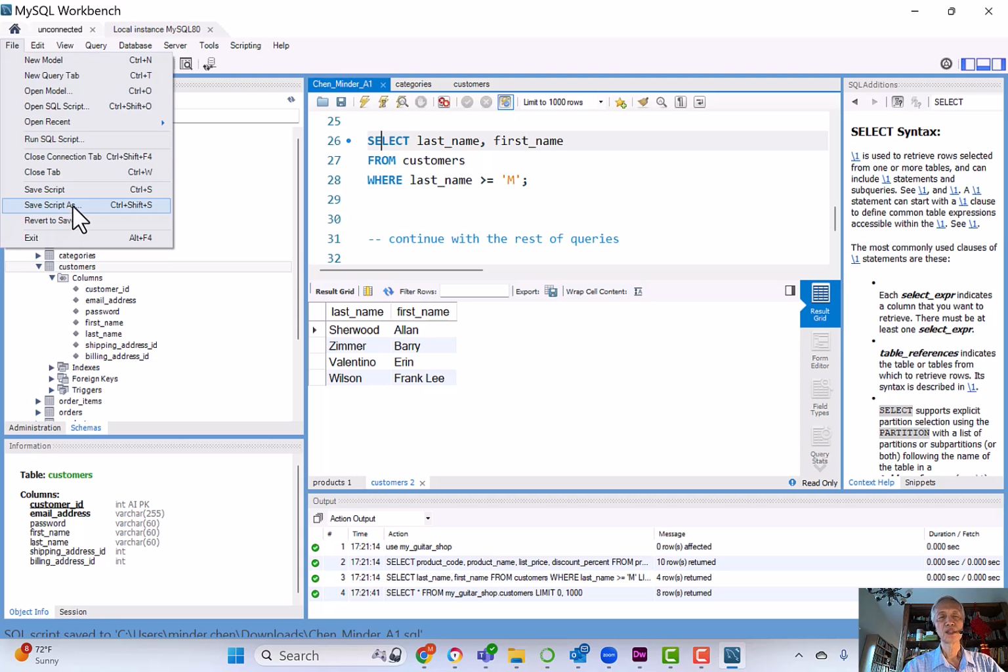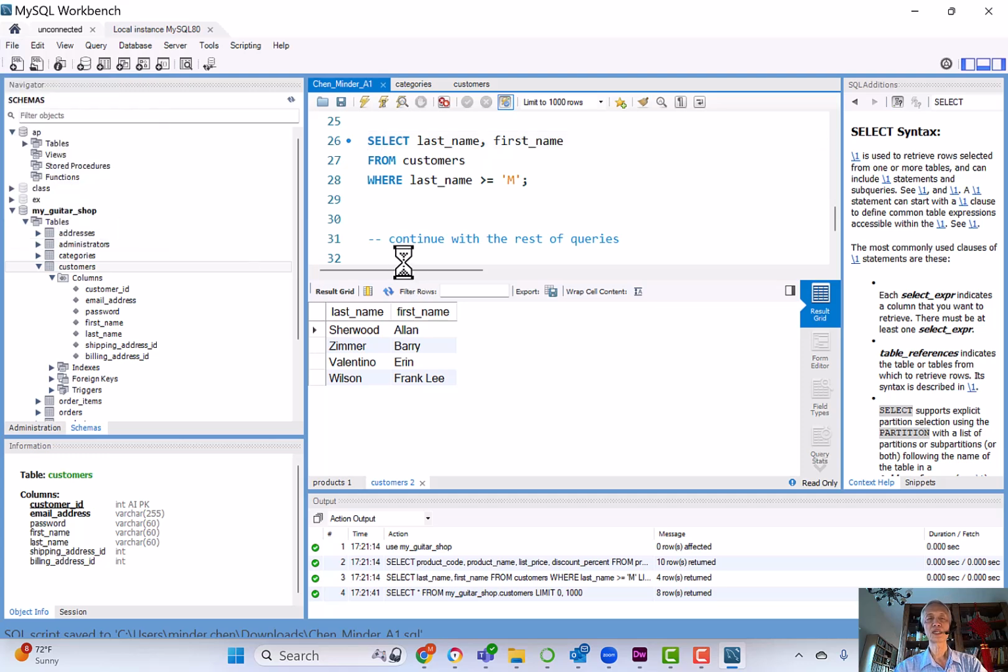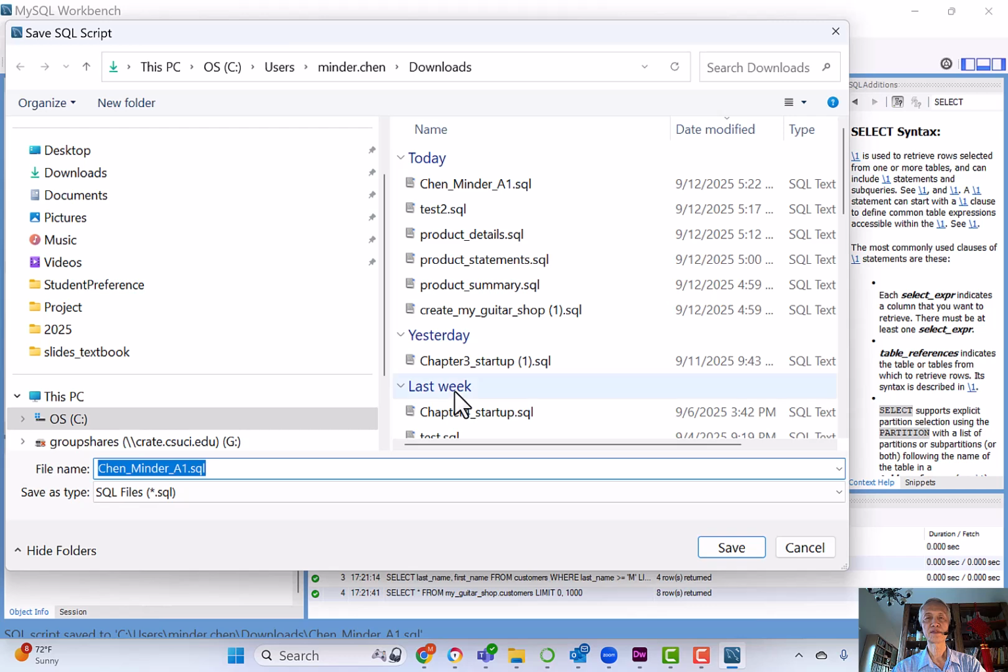So you can just say save to save the up-to-date version, or save as, so you can save another version. In this case, download, but you may want to put it in a specific folder, so you can just say that's my final version, or version 2.